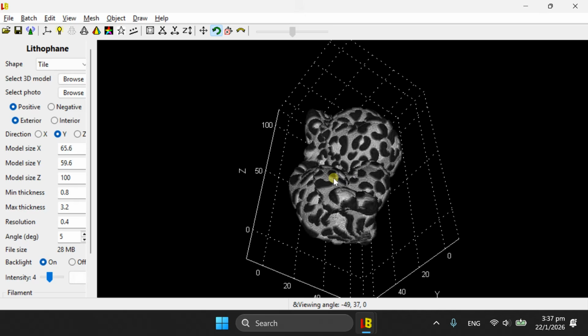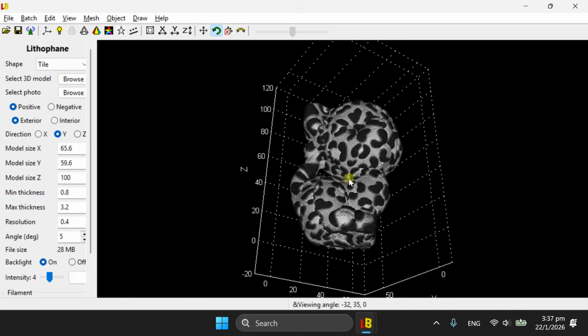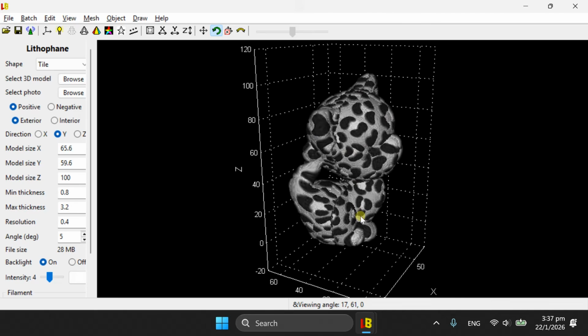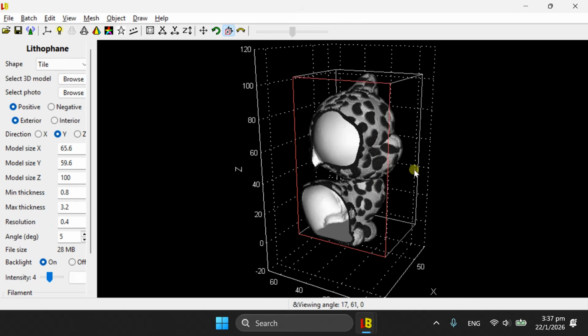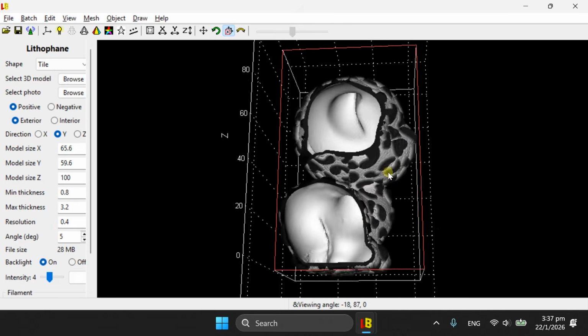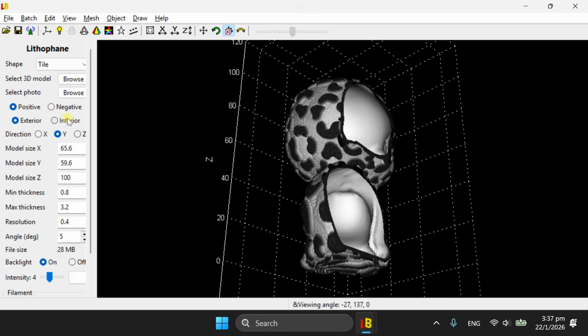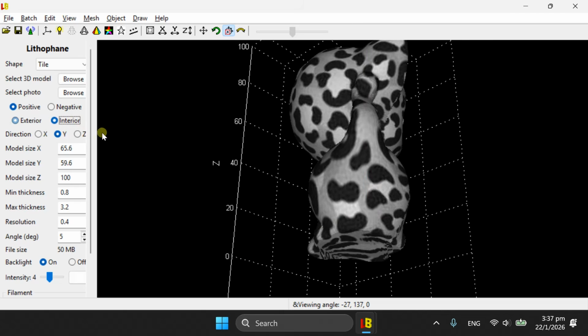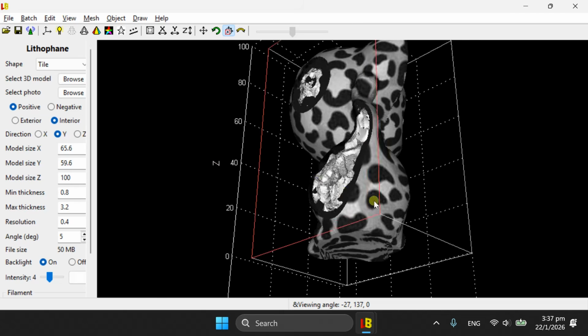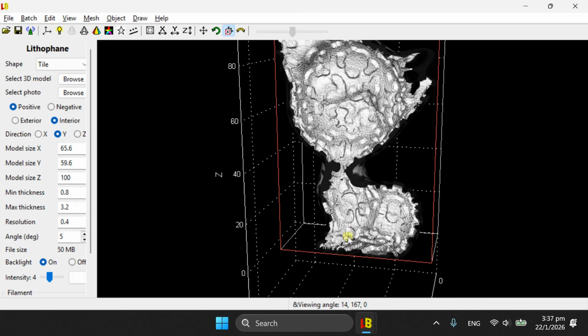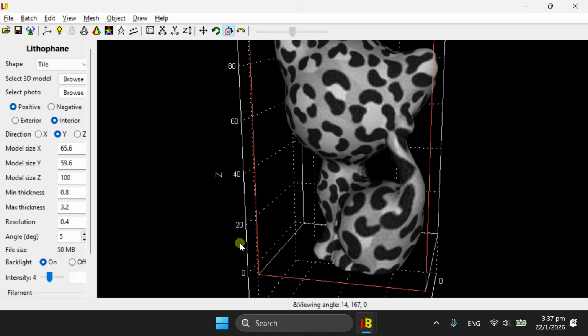Last but not the least, if you input a watertight 3D model, your generated lithophane, tile lithophane, will also be watertight. LuBan simply creates an external surface or an internal surface, depending on the options you select, onto the 3D model.